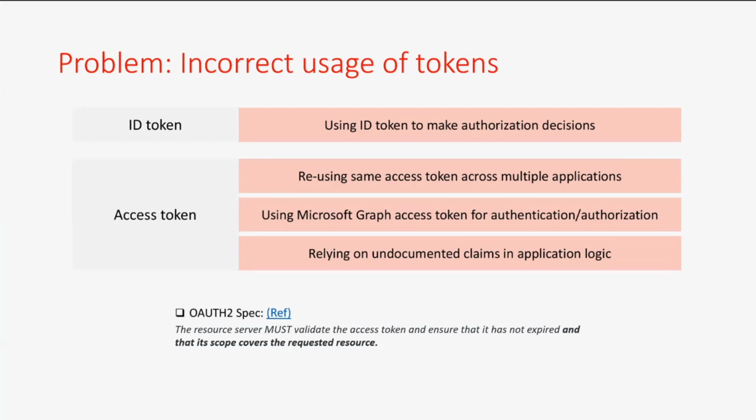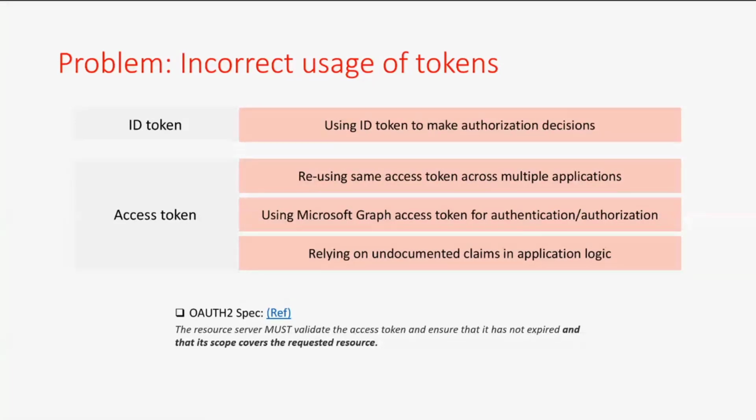Second, in terms of fetching a lot of critical information, let it be profile, profile picture, user details, or even advanced scenarios such as fetching files, calendar, and so on, where you're leveraging Microsoft Graph in your application. Again, leveraging the access token that we have received for Graph to make the authentication and authorization decisions is not right. It's going to be a JWT token, which is something that can be decoded. Using that to make authorization decisions is not a valid use case.